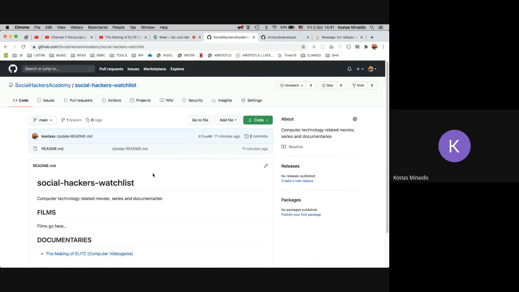And once I have all of you as collaborators in this GitHub repository, we will use one of the HTML templates. We will add this code here, and then we can publish the code as a web page online for free through GitHub, or more specifically GitHub Pages, and we can have our own watch list available online. So we'll talk about this more in a later session.